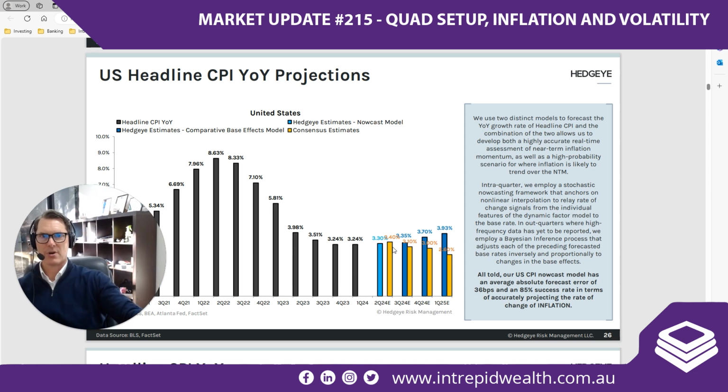I'll take you back to December of last year, and I've talked about this in market updates. Everyone had been haranguing the Fed in particular, saying we need rate cuts, and the market had been pricing in, I think, 5 to 6 rate cuts for this calendar year in the U.S. Now, the inflation data didn't support any rate cuts at all. In fact, inflation, both here in Australia and in the U.S., had continued to accelerate.